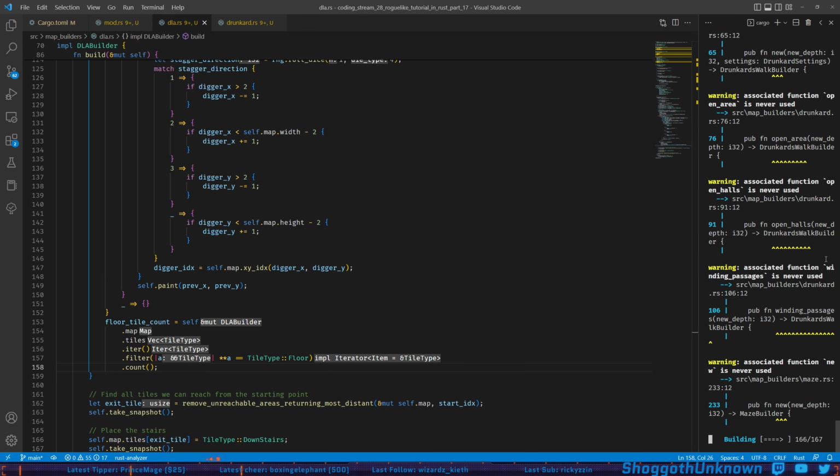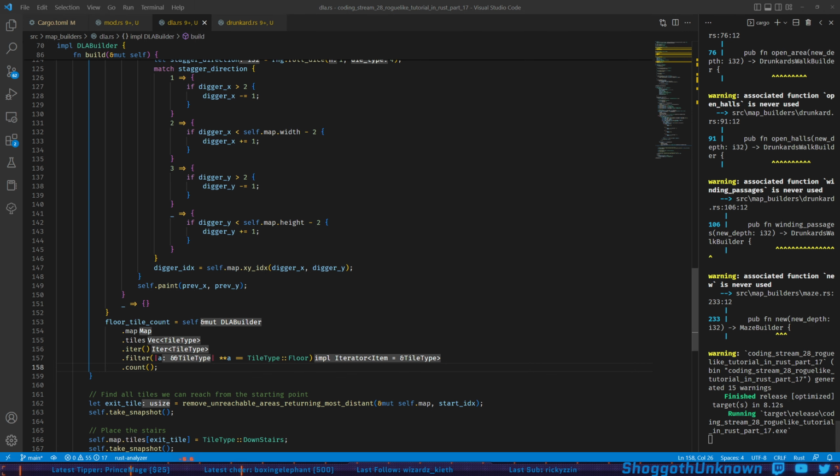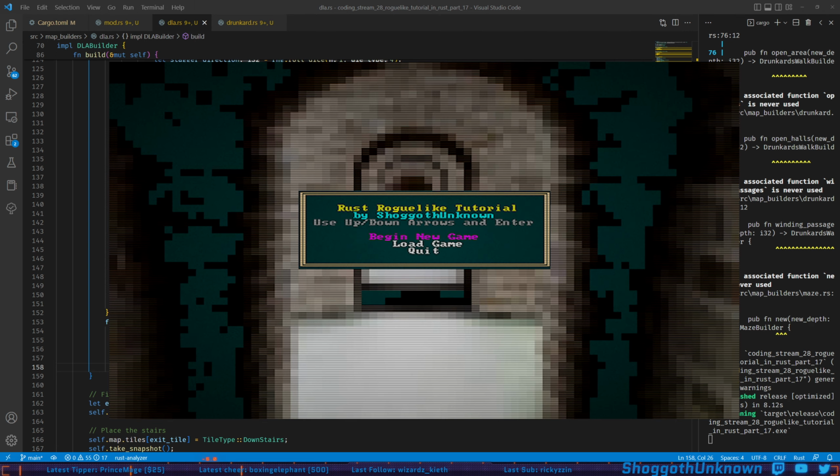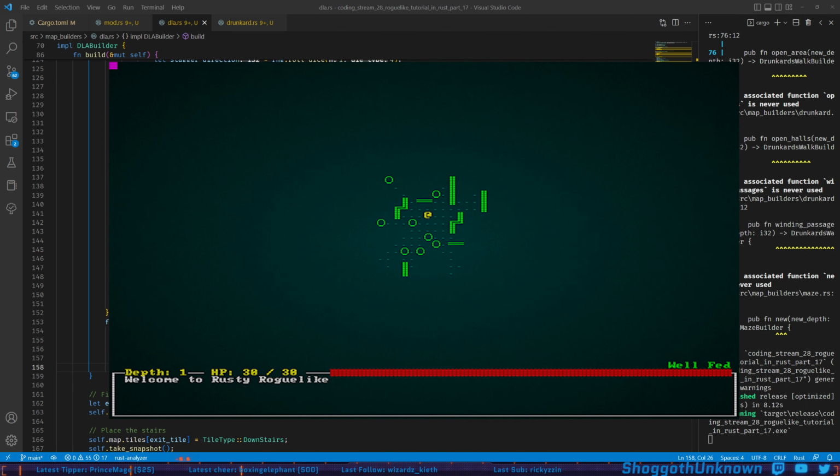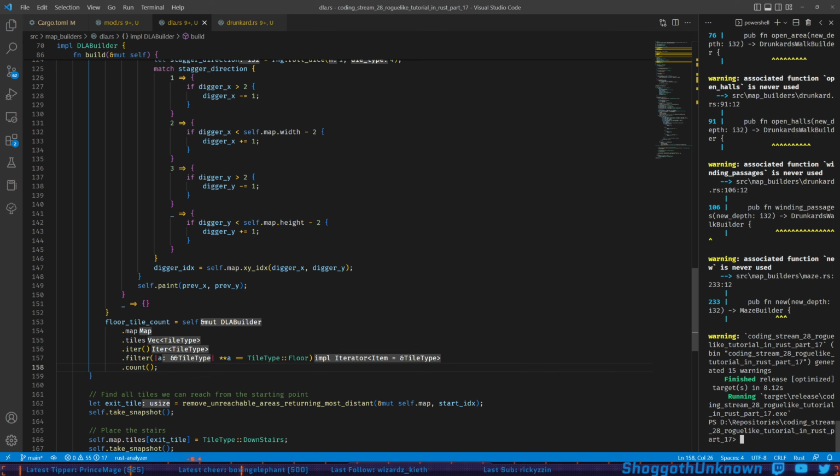Let's see what happens, or if I missed something critical. Very possible that I missed something critical. Oh, no, that was very quick, though. We're not really taking a lot of snapshots, but we did generate a map. Let's take a look at the tutorial and see their generated map. And mine looks pretty much the same as theirs, which is cool.